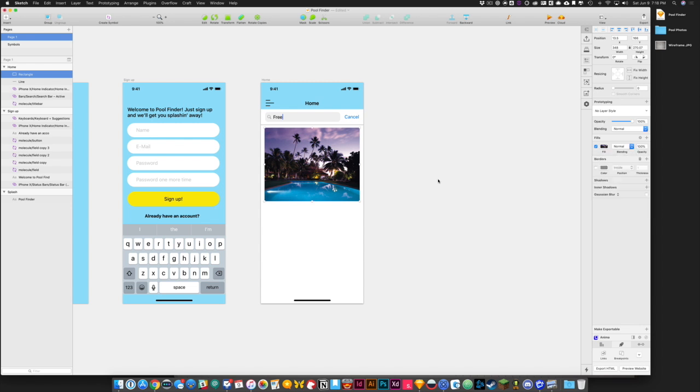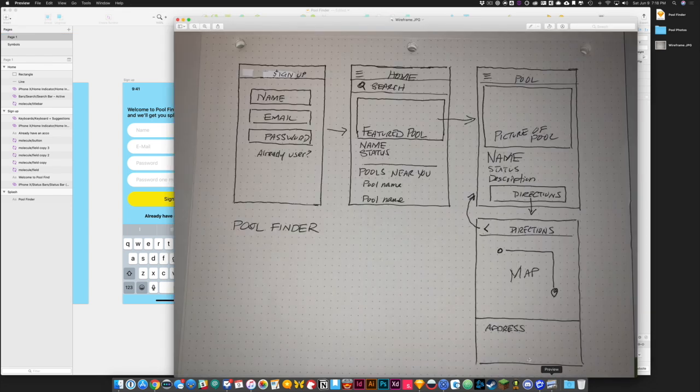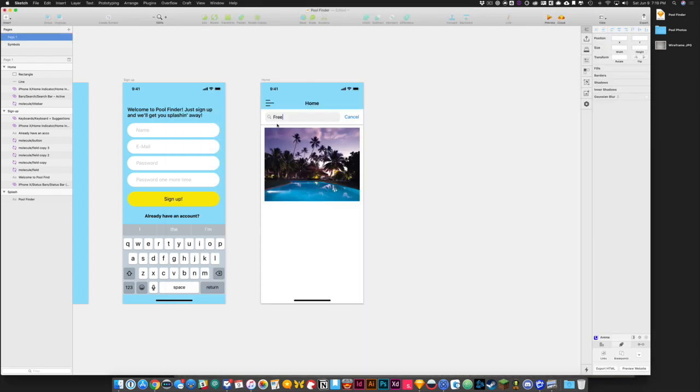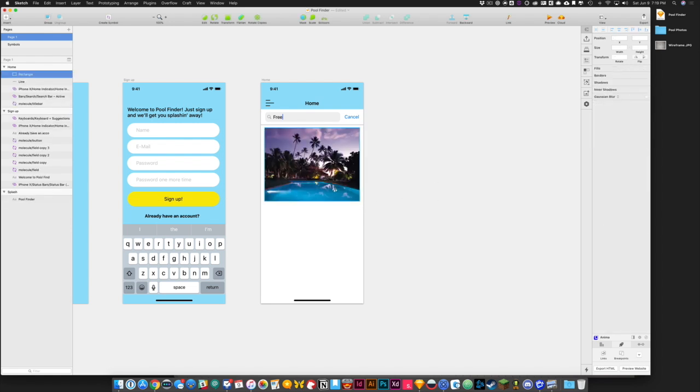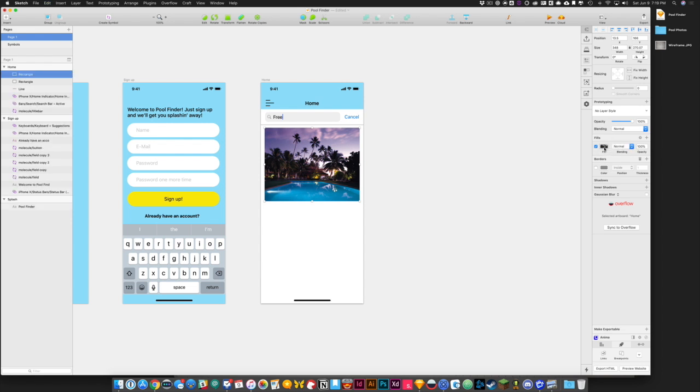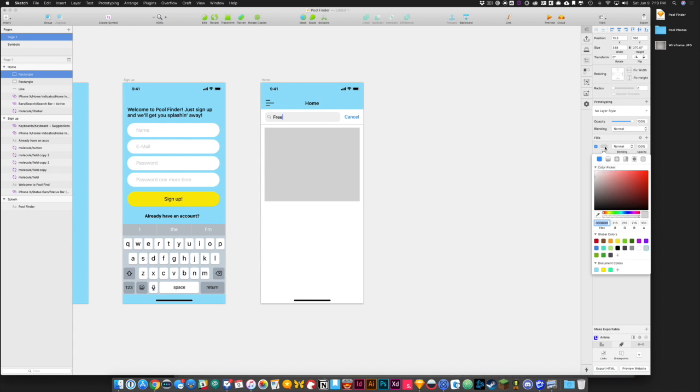So there we go. Now, in my wireframe, I actually put the featured pool in the picture. One good way of doing that is to copy this rectangle and paste it, and then change it to a solid fill. Or in this case, actually, a gradient fill.